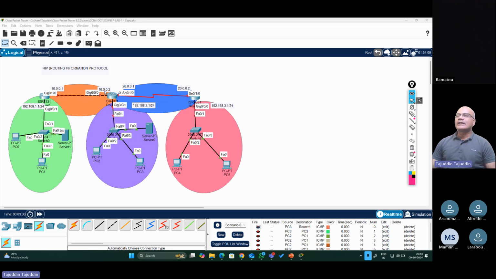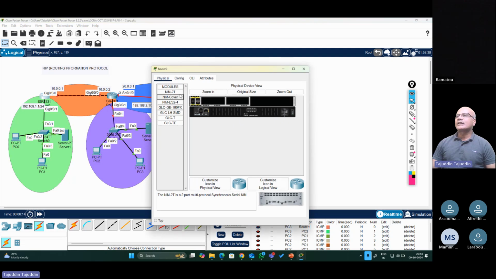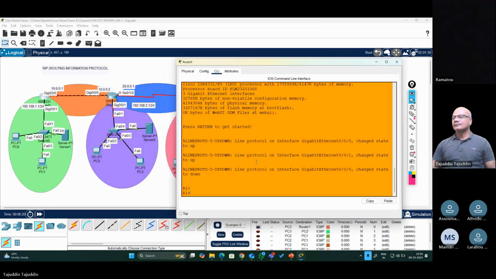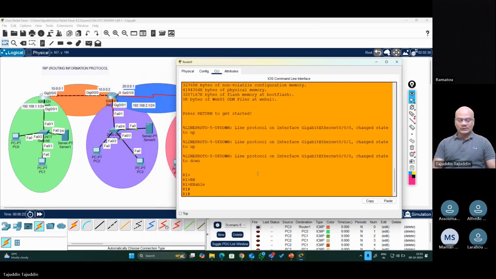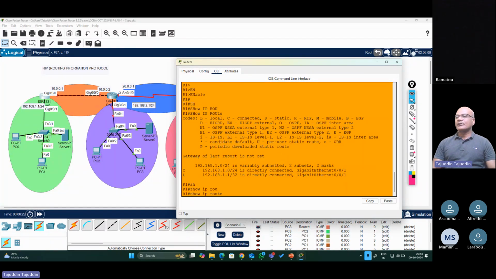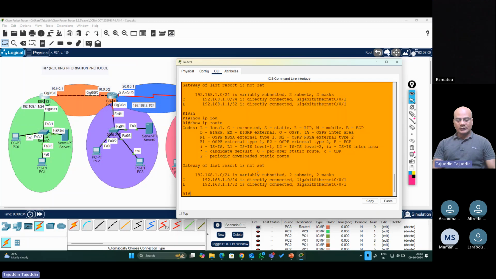So as we can see, this side we have already configured. Let's check the configuration part now. Show IP route. As you can see, RIP is not showing anything.